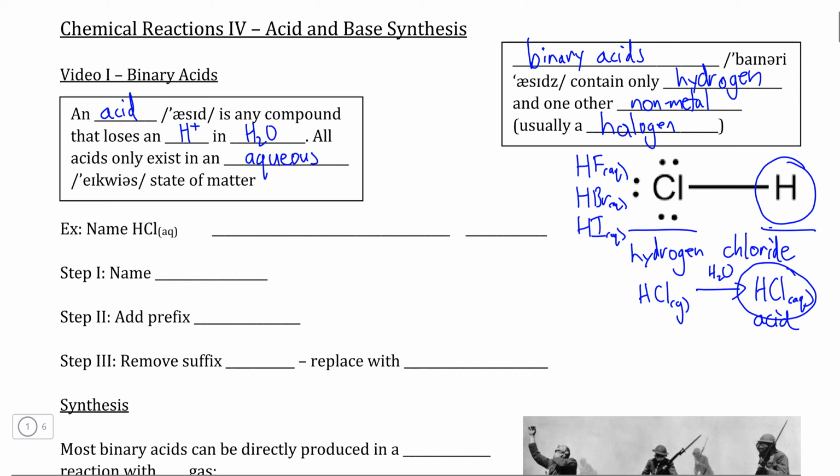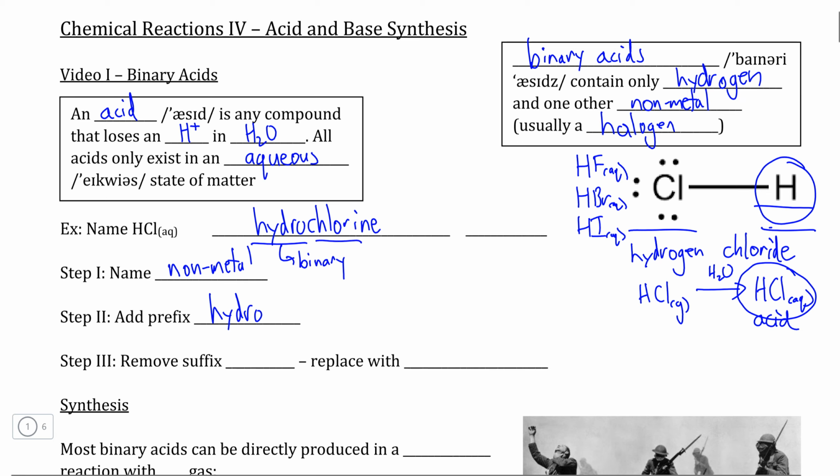So now that that's out of the way, we can look at HCl as an example to demonstrate the naming system. The first thing that we can do is name the non-metal. For Cl, this is obviously going to be chlorine, and this forms the root of our acid name. Secondly, we add the prefix hydro to the name of the non-metal to indicate that this is a binary acid. We should probably write that there. And we indicate that this is a binary acid because hydrogen is one of only two elements that exist within this compound, the other one being the non-metal that is at the root of this name.